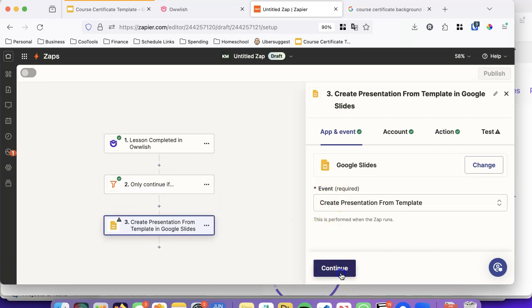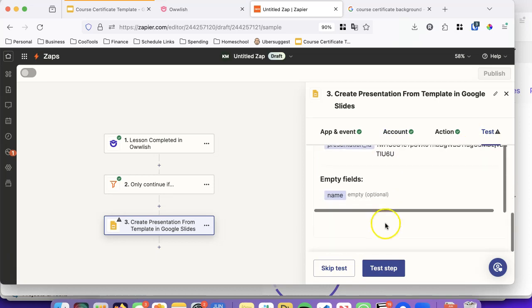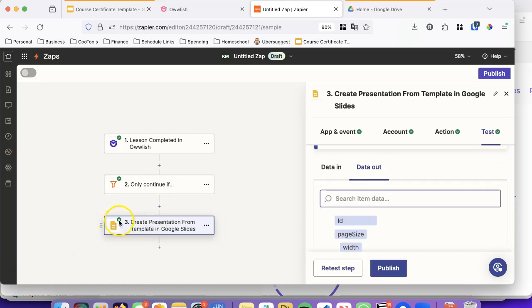Now it'll probably ask to test this, and you can go ahead and test it. It'll just give you a nonsense one, but let's test it anyway. Probably should give us a green. And when it gives us this green, we should probably check our Google Drive to make sure it showed up. So let's do that. Okay, so it gave us the green checkbox for the test, and we're now going to publish it.